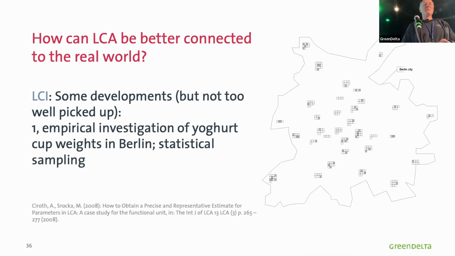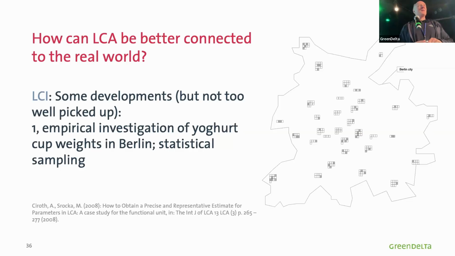And then for inventory, it's much less. This is a study that I did with Michael some 10 plus years ago, where we investigated yogurt cups, or at least plastic packaging, and it was not clear how heavy the packaging is. This of course directly determines the impact of the study. If the yogurt cup weighs 2 grams or 4 grams, then you basically have twice the impact overall, roughly. So it's quite important to understand this. And the producer couldn't really tell this, or at least didn't.